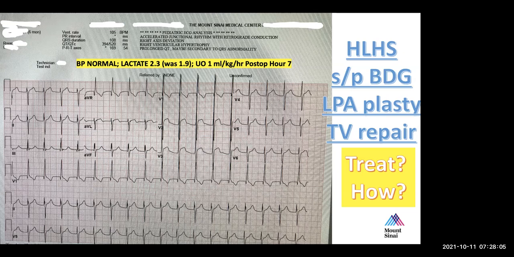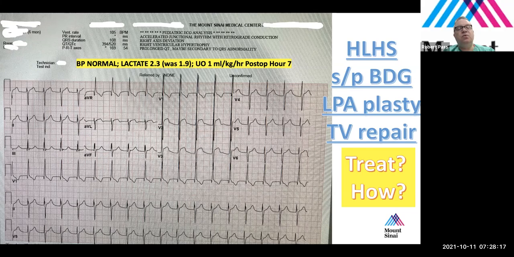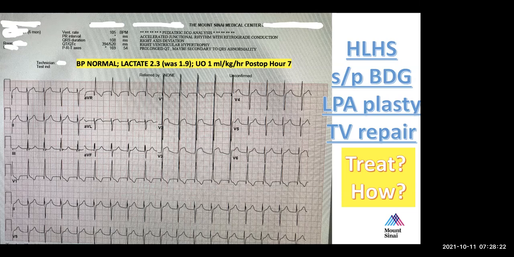And I know that we're only post-op 7 and urine output's a bit low and lactate slightly bumped, but I would AI pace this patient to get us through the first post-op night. And what would you pace and how would you pace? I would AI pace at least 20 above the junctional rate so that there's no competing. It's a 6-month-old, so I could feel pretty comfortable pacing high. I would probably pace around 130.